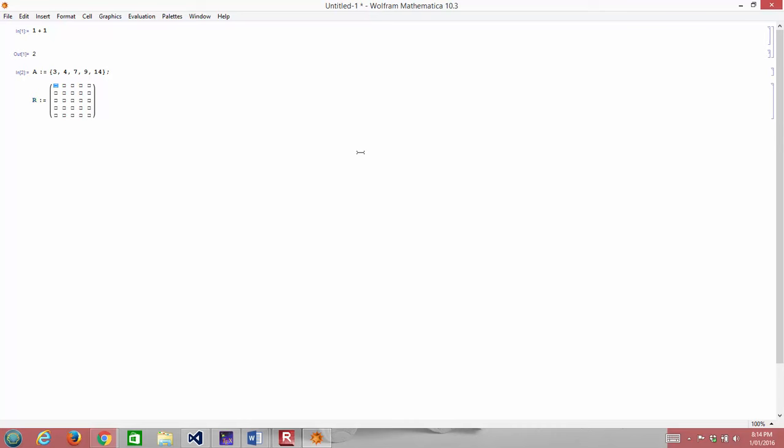Is 3 related to 3? Does 3, the row, have the same remainder when divided by 5 as 3? And yes, it does. They have the same remainder. That remainder is 3. So because the answer is yes, we put a 1 there. Then we move on. I'm thinking of 3 as the row, and now I've moved on to 4 as the column, and I'm saying 3 and 4. Did they have the same remainder when I divide by 5? One of them has a remainder of 3, and one of them has a remainder of 4, so the answer is no. So put a 0 there.